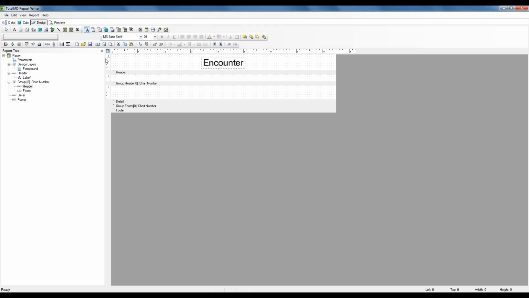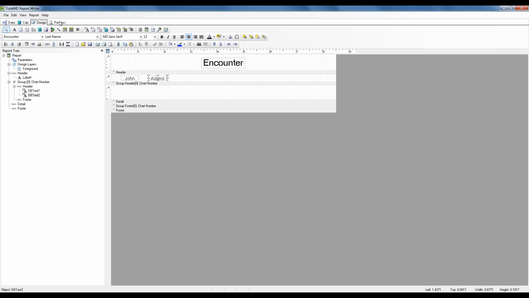I'm going to put a patient first name and last name. And those of you who are comfortable making calcs to put the first and last names together, you can do that just like any other report. I'm going to keep them separately for simplicity today.